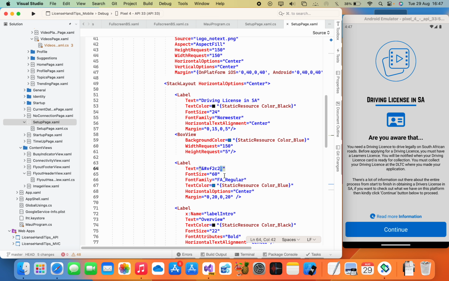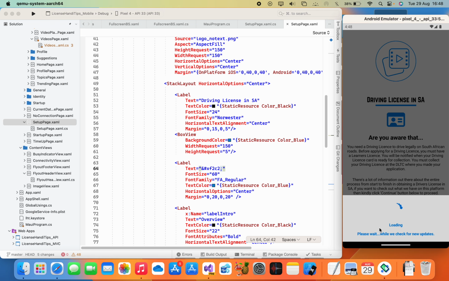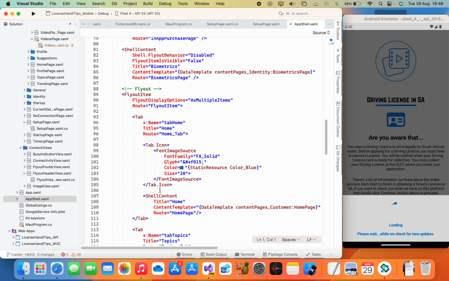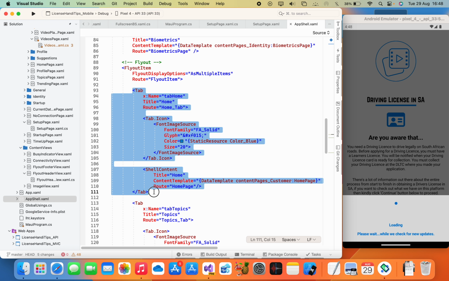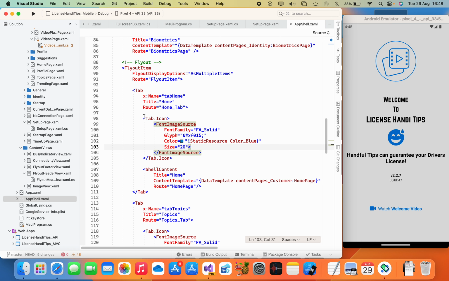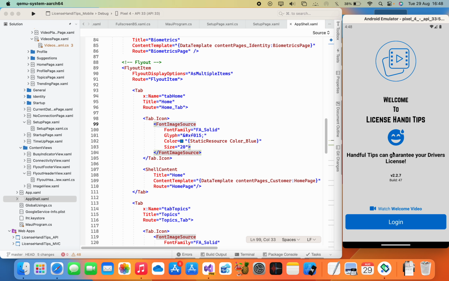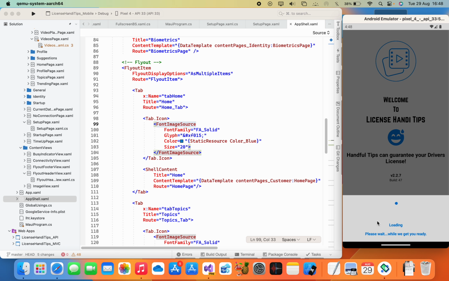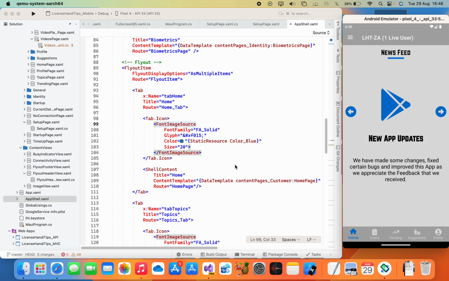Sounds good? So this is what you do. Another thing is that everywhere you see icons, they are a product of Font Awesome. So these are the things I can show you, like where you place one. Like we spoke about app shell, right? On app shell, for the tabs under flyout items, there's what we call tab dot icon, and I'm using font image source. So let me log in. This is an icon, this one is an icon also. Let it log in in the meantime. I'm gonna show you home. You see this one of home? So this is how you bring it.